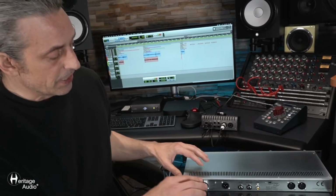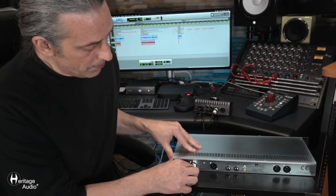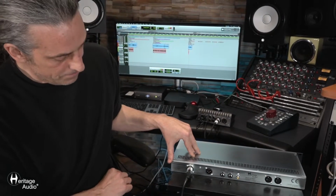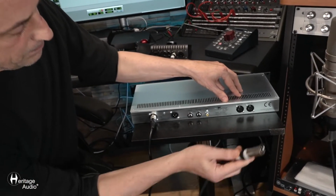Now I'd like to explain the different connections on the back panel of the BritStrip. First thing you're going to want to do is make sure you've got your 5-pin cable inserted for the power. Goes right in there. Next up, you're going to grab a line level signal or a mic signal, either one.